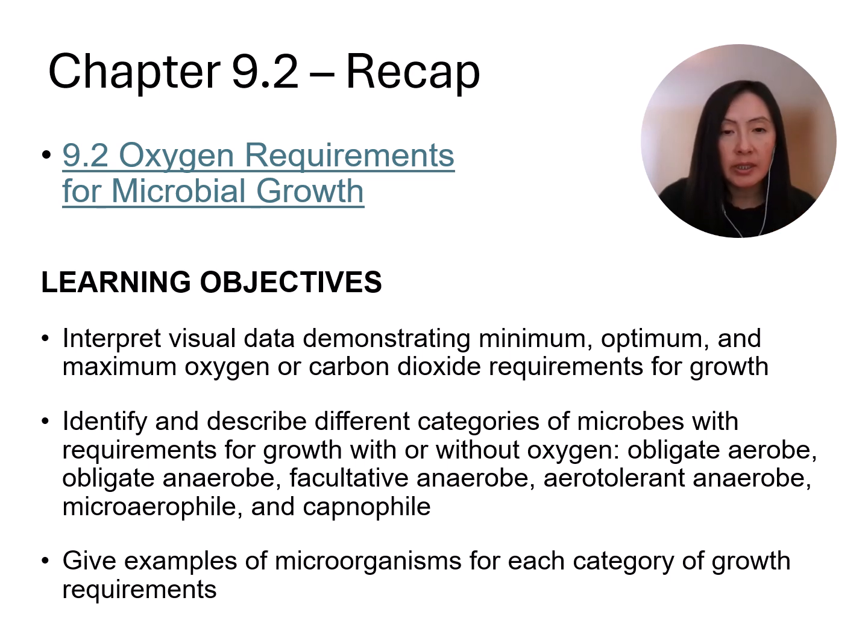For the next one, identifying and describing different categories. So we talked about obligate aerobes. They have to have oxygen, so they only grow at the top. They use aerobic respiration, and they lack the anaerobic enzymes. For obligate anaerobes, oxygen is toxic, so they only grow at the bottom. They don't have enzymes to neutralize reactive oxygen species. For facultative anaerobes, they prefer oxygen, but can still grow without it. So they grow throughout, but denser at the top, and they can switch between aerobic respiration and fermentation.